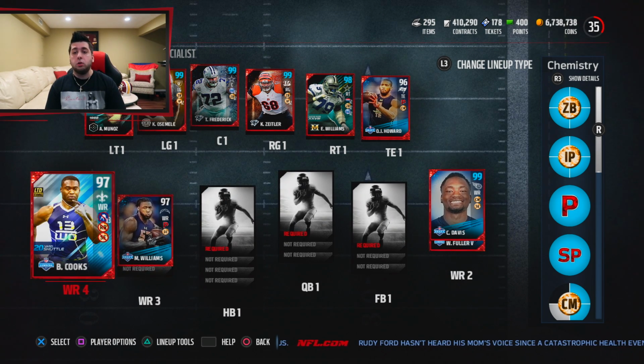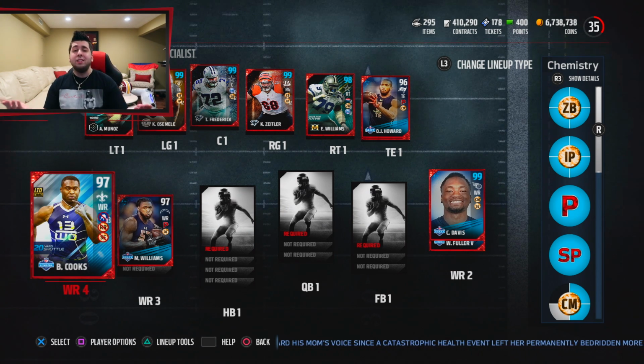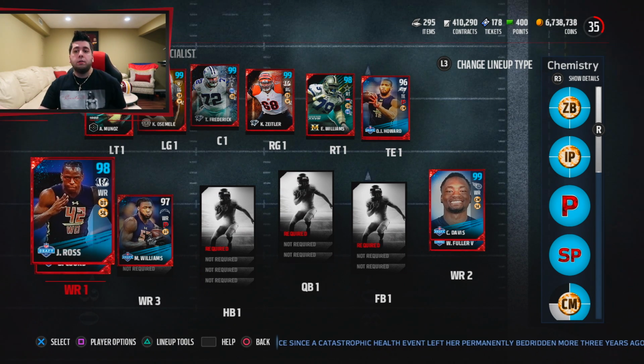He will be wide receiver number 2. I did put Brandon Cooks as wide receiver number 4. Now, he does have to do with the draft combine. There were no other receivers other than these 3 guys. So, as far as the 2017 draft class goes, in Madden currently, there were only these 3 receivers, like I said.